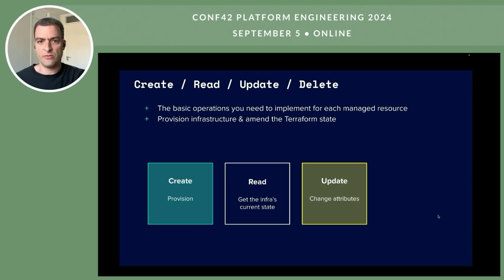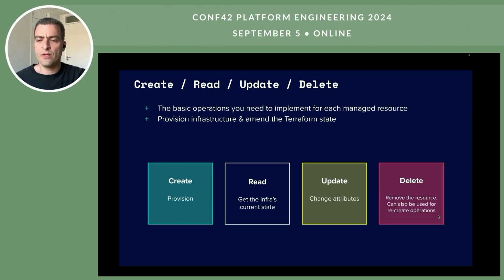If we go back to the EC2 example, some things can be updated, like the SSH key, while others require you to destroy and create it. But some attributes can be updated, and the update API does that. The last operation is delete, which removes the resource. And Terraform Core also uses that for recreate operations. In case a user wants to change attributes that cannot be changed without destroying, Terraform Core will go ahead and delete and recreate the resource by using destroy and create again.